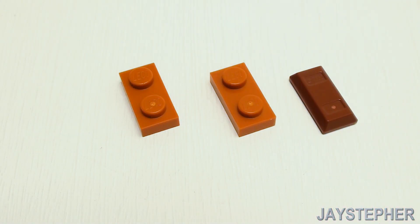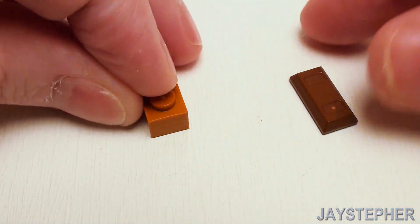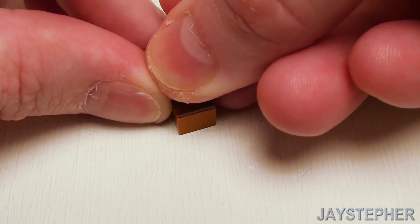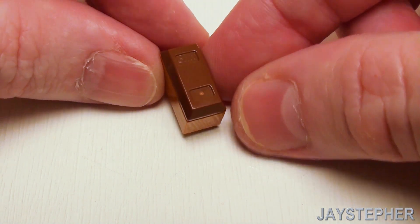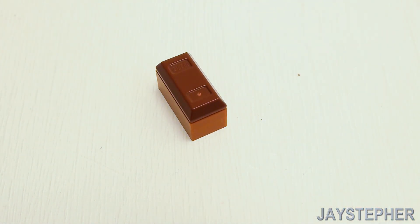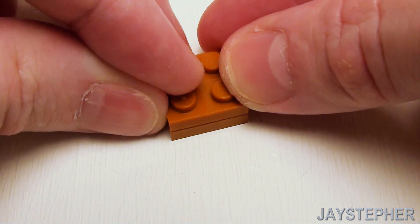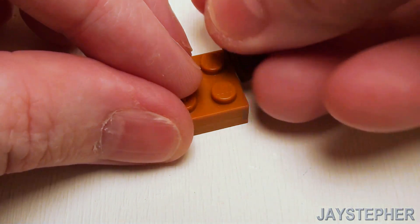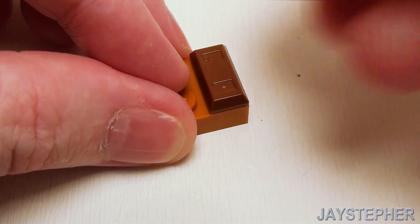For our upper cabinets, make a single cupboard: stack a set of 1 by 2 plates on top of one another and crown with a 1 by 2 ingot tile. For a double upper cupboard, stack a set of 2 by 2 plates on top of one another and crown with a set of 1 by 2 ingots.